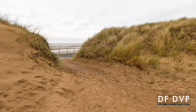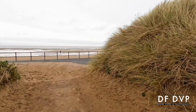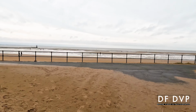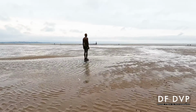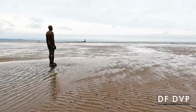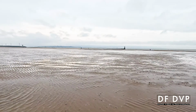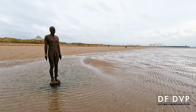So before I do the park run, I'm going to look at Anthony Gormley's Another Place, which is 100 cast iron life-size sculptures spread across Crosby Beach. Okay, I think these were installed around about 2005. But here they are, and they all face out towards the sea.